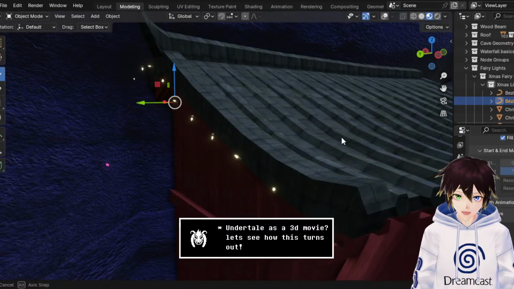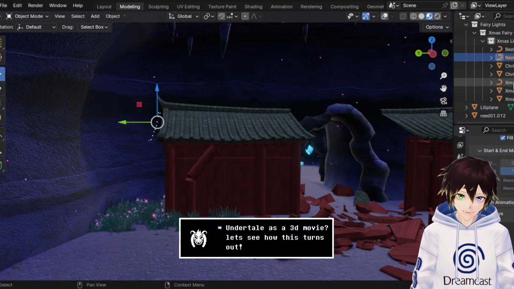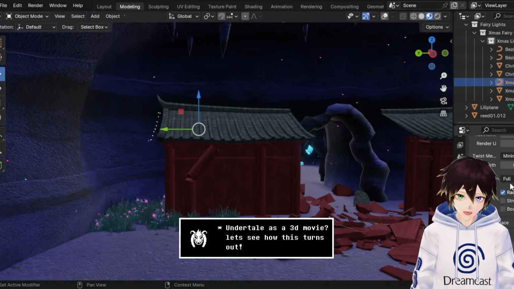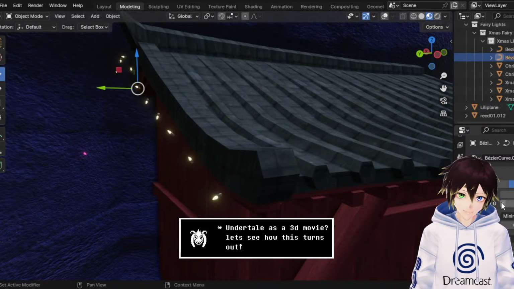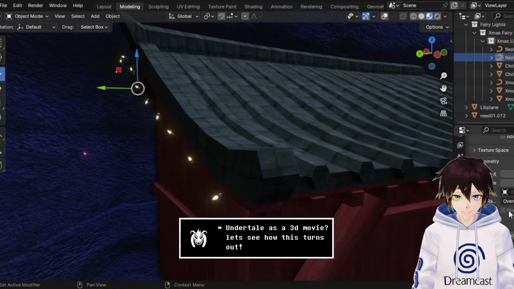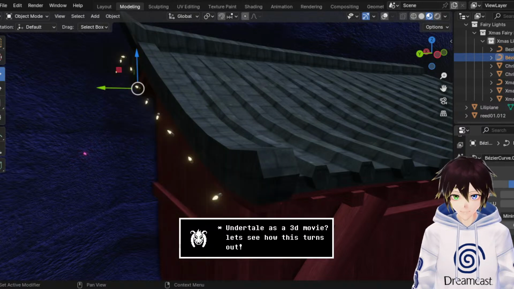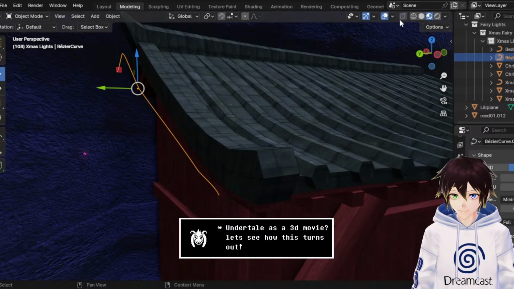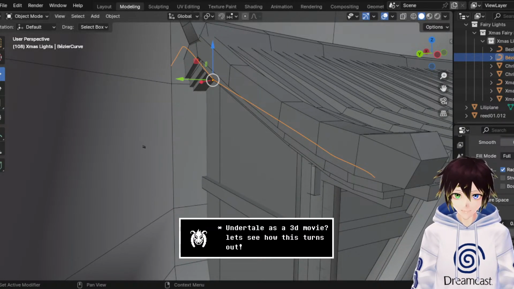Hang on. Let's make sure I got this, because if I don't got it, then I think I know what I actually did do. It's this here. Because of the curve, I need it to be actual physical geometry, which requires me to have either, I think it's an extrude?